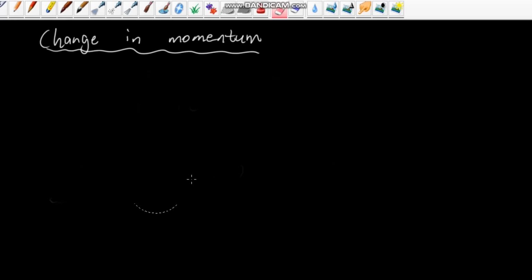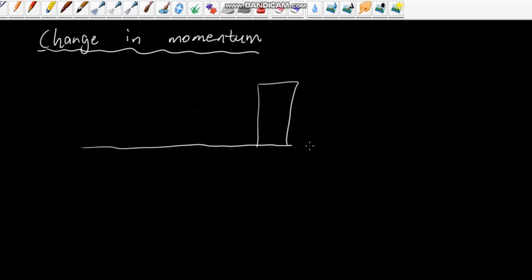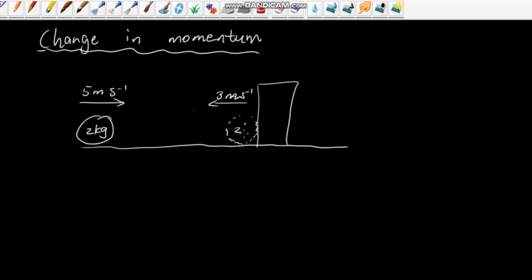But it is the momentum, and you decide on it by reading through the statement. You will decide: okay, this is the final mass, this is the initial mass. Let us take that example: here is a ball moving at 5 meters per second to the right. The ball has a mass of 2 kg, and then it arrives at the wall, strikes the wall and bounces back. It moves now at what speed? At 3 meters per second. It is still 2 kg.